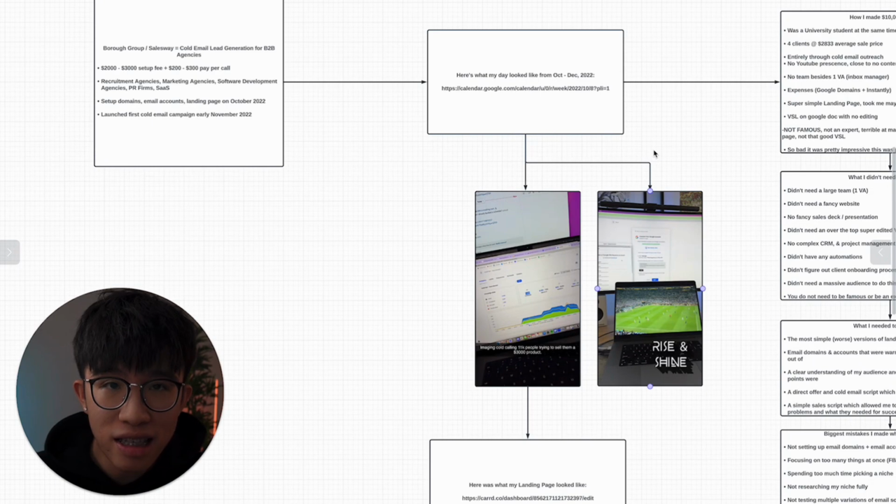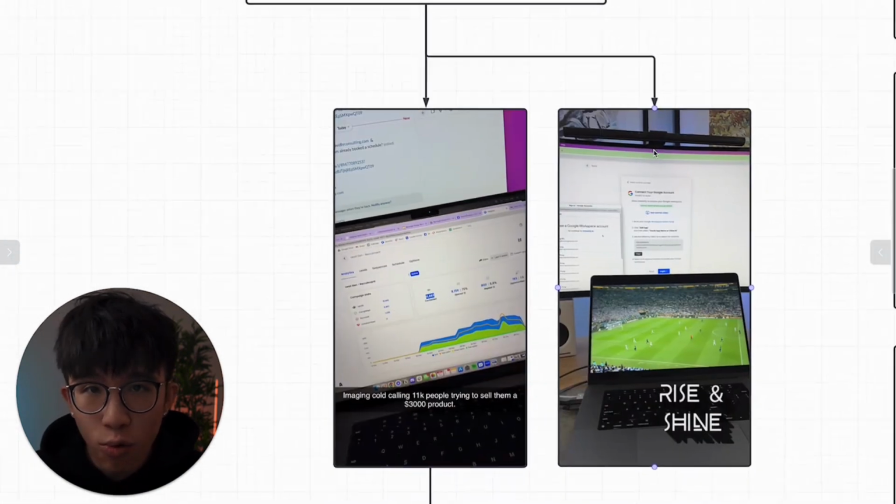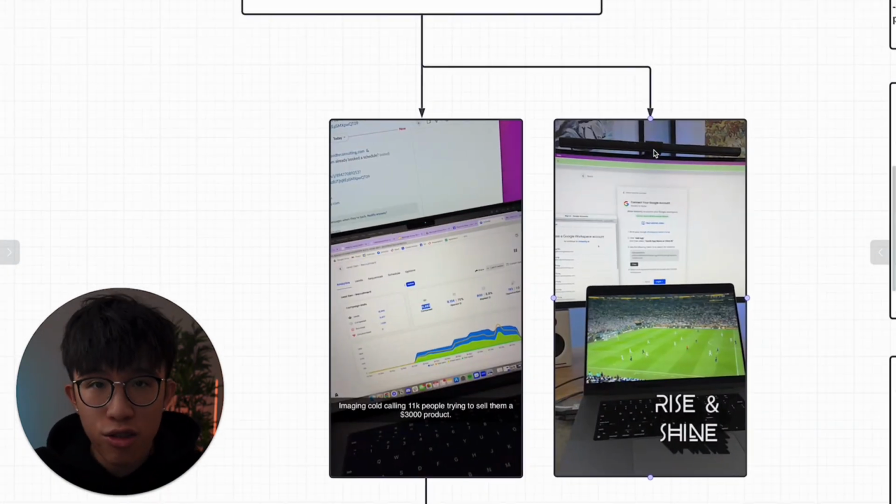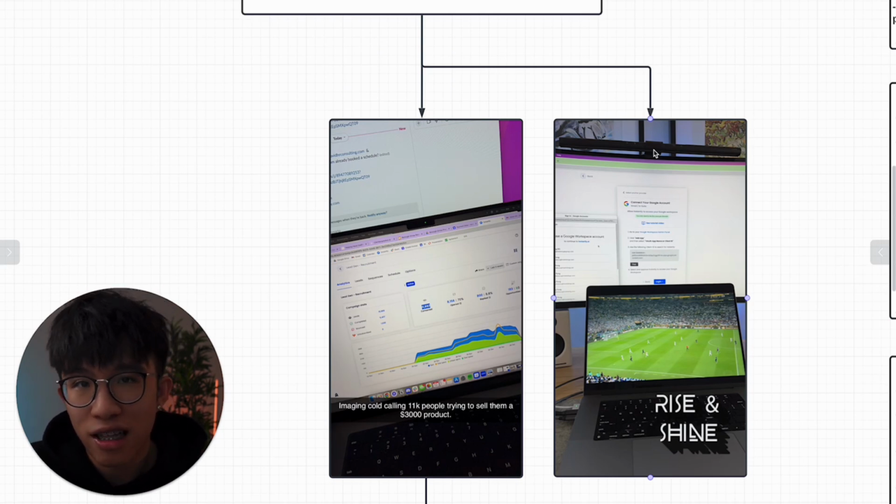While I was putting this flow chart together, I actually went back into my phone. I was scrolling through the timelines, looking for pictures of what I was working on day-to-day, because at that time I was in university, using Snapchat and stuff like that, and I would take snaps of me doing work for the business and send them to my friends so they just know what I was doing. And I actually found this picture.